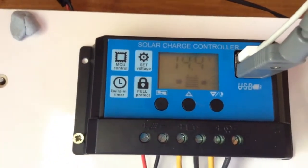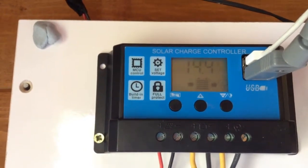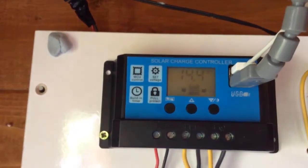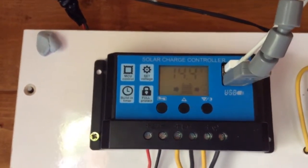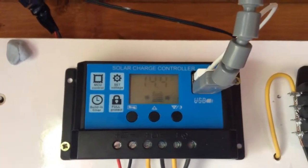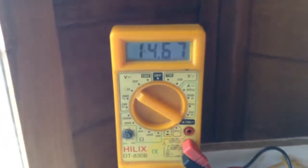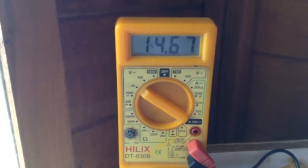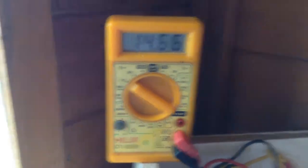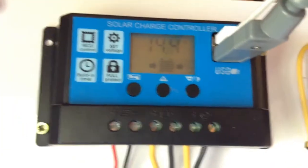So this is the charge controller, and the float voltage at the moment is 14.4 volts. I have it set to 14.6, but the display doesn't show 14.6. It's because I have an AGM battery. If I show you the multimeter that's connected to the battery, it shows 14.67. So it is reaching the float voltage, it just doesn't show it.